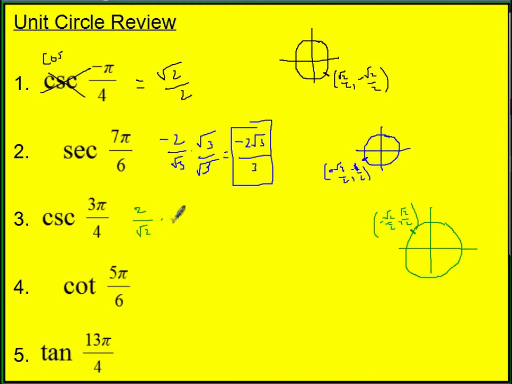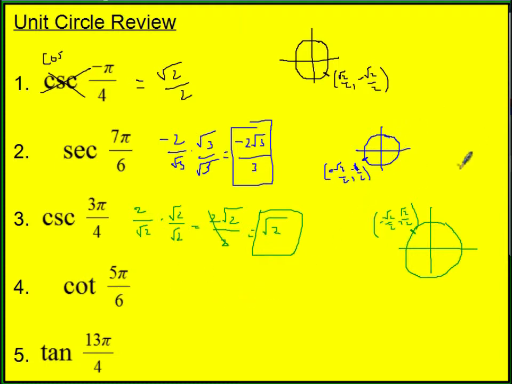That again needs to be rationalized, as most of these reciprocal functions will need to be. And so I multiply by the square root of 2 over the square root of 2. That gives me on the top 2 root 2. And in the denominator, just the square root of 4 is 2. So I see those 2's cancel out, leaving me with a nice solution of the square root of 2.